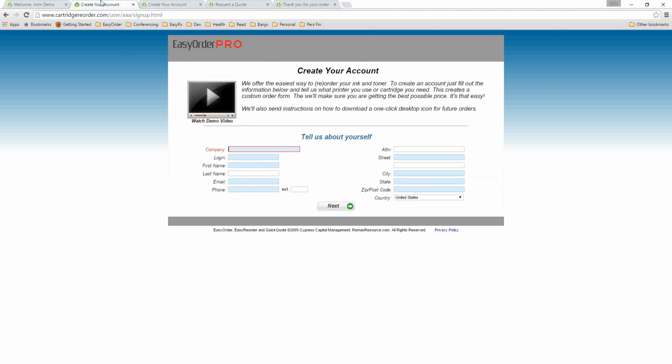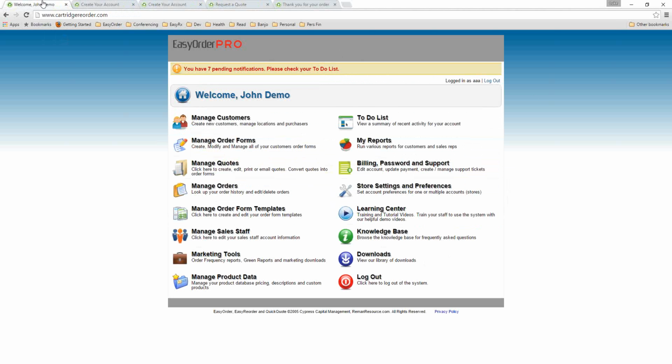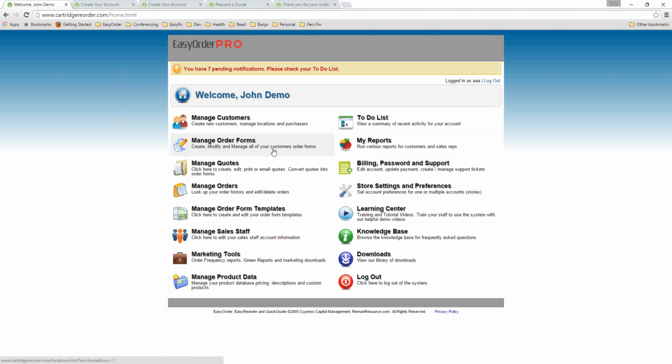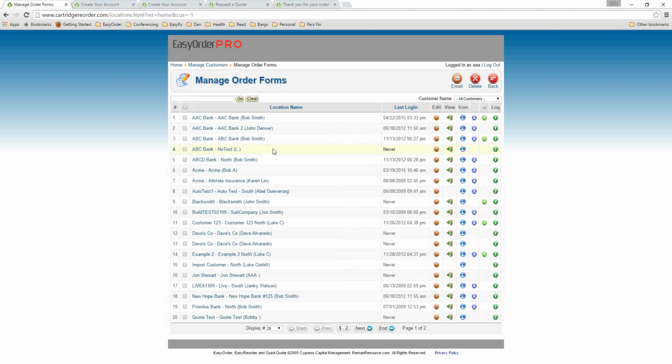You know a new account has been set up, and whether it be a new quote or a new order form, you're not having to go back and recreate those from a quote or from information in the system. As soon as somebody creates that order form, you're automatically going to have that information in your page here, in your order forms and your customer list.